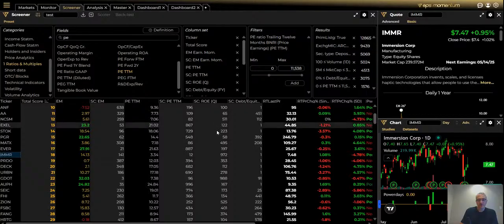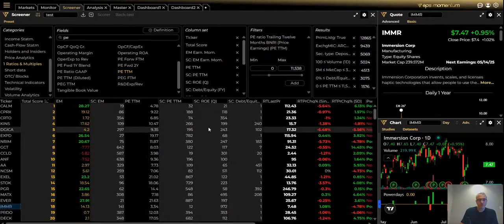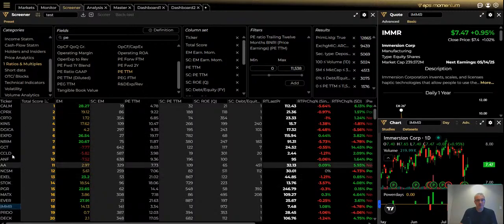So very powerful to run the score this way. It helps you not only filter but also hone in on the best stocks depending on your criteria, which is difficult if you just have a screener. But if you have a score, it scores it all, and it gives you the middle ground in between all of your factors. So that's very important. So now let's go into an analysis.